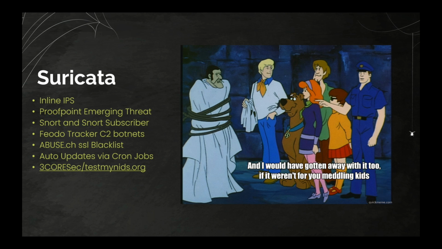And what I love is something like this 3 core seg. It's got a test my NIDs. So basically this is a website that you can go to and you can make sure that this is working properly. So you can throw a ton of traffic at yourself and make sure, hey, am I getting the alerting? Am I getting the blocking that I want? I love doing that kind of thing proactively because then I've got so much that I'm already blocking. So if that were to ever occur afterwards, I'm gonna see that's gonna fully block it.